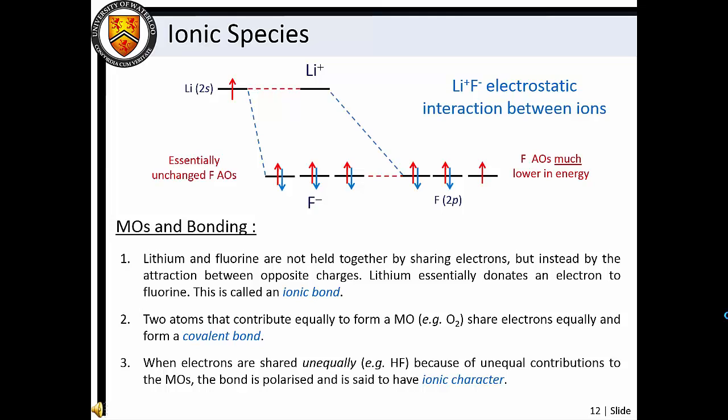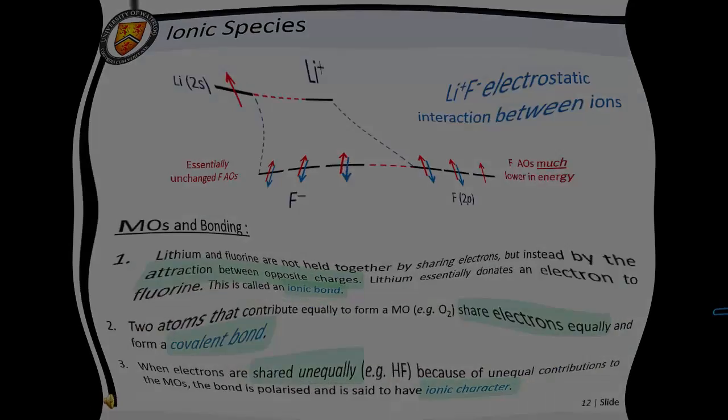In this case, the atoms are bound by an electrostatic interaction, since the lithium center now carries a positive charge and the fluorine center a negative charge. This is known as an ionic bond, which we can contrast with the covalent bonds of homonuclear species that arise from equal sharing of electrons. Most molecules exhibit an unequal sharing of electron density that is somewhere between the two extremes of ionic and covalent bonding. Typically, we think of this situation as covalent bonds exhibiting ionic character.